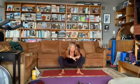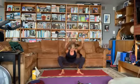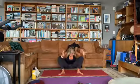I don't know about you, but... Good. We'll do three more. Two more. Push back. Make sure both glutes are working equally. Make them work equally. One more. Functional exercise. Up.